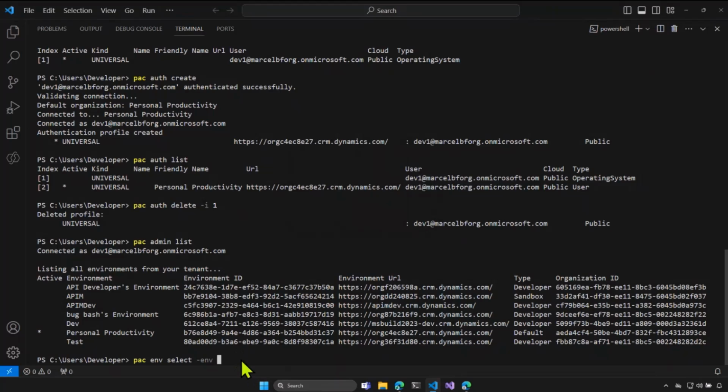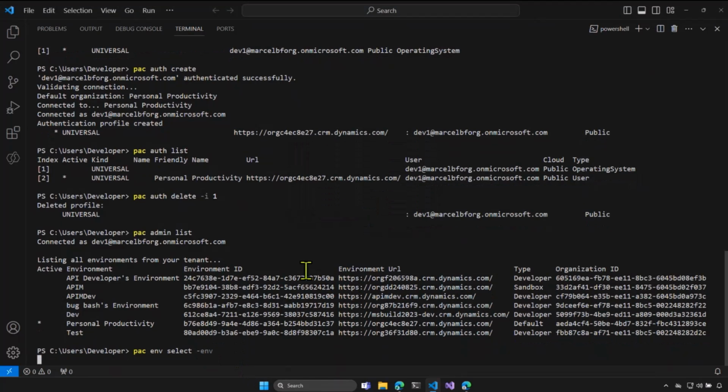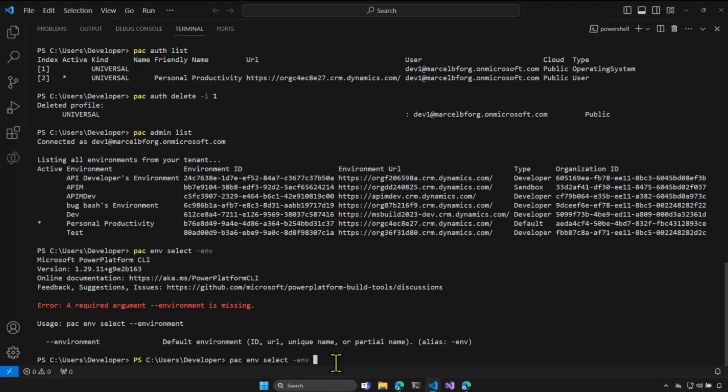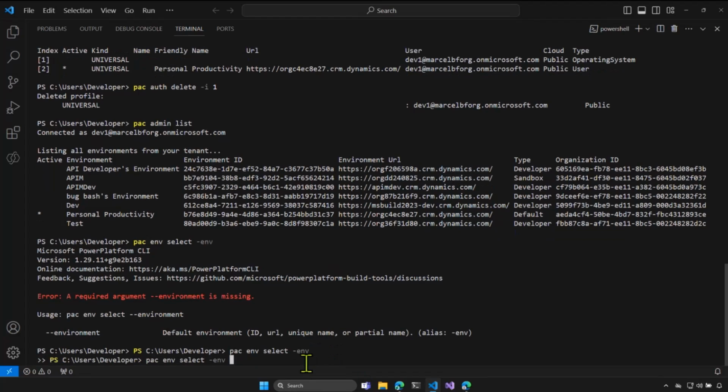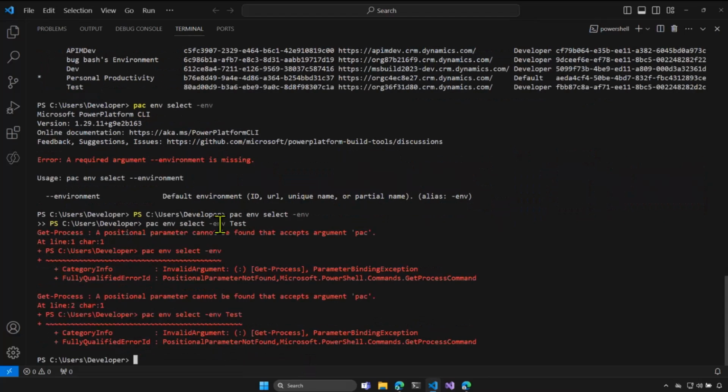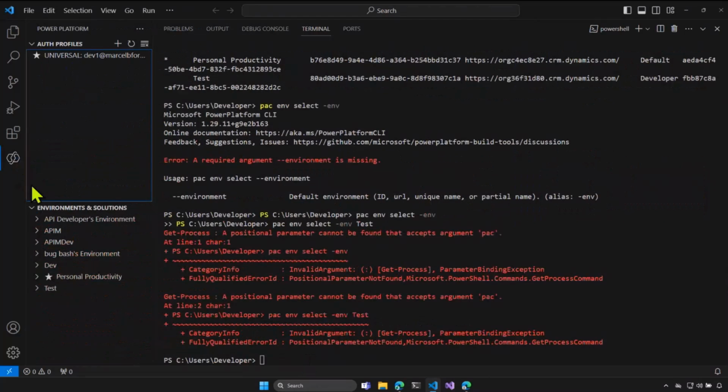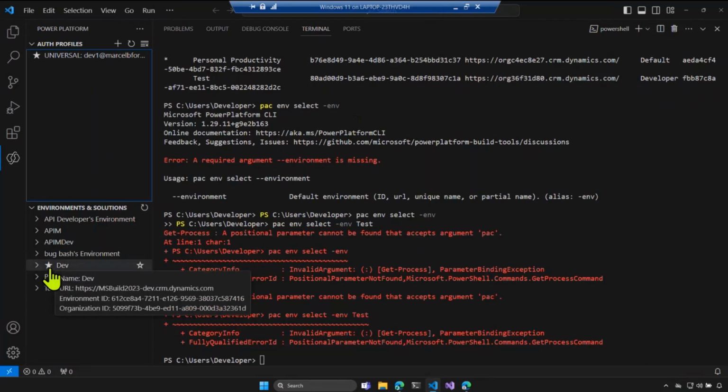Okay, hang on. Yep. Well, I'm trying to paste, this is not working, but that's fine. Let me connect to the test environment. Well, let's skip that, or let's use the UI. Yeah, I can use the UI as well. And I just have this error because copy and paste is not working. I am on a VM, but that's absolutely fine. Now I am connected to the dev environment.